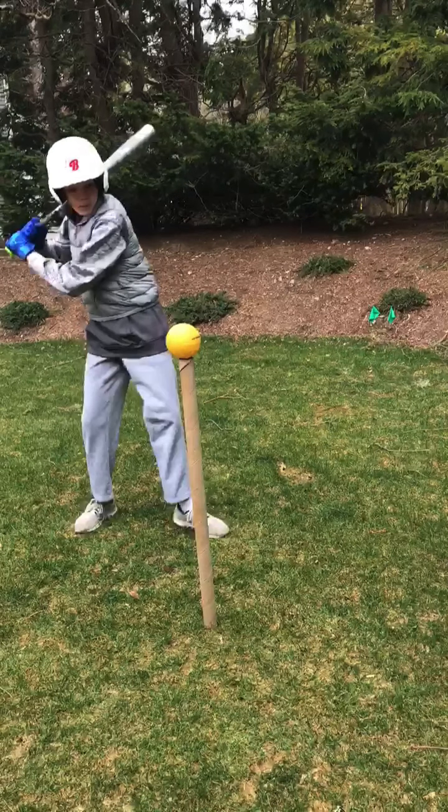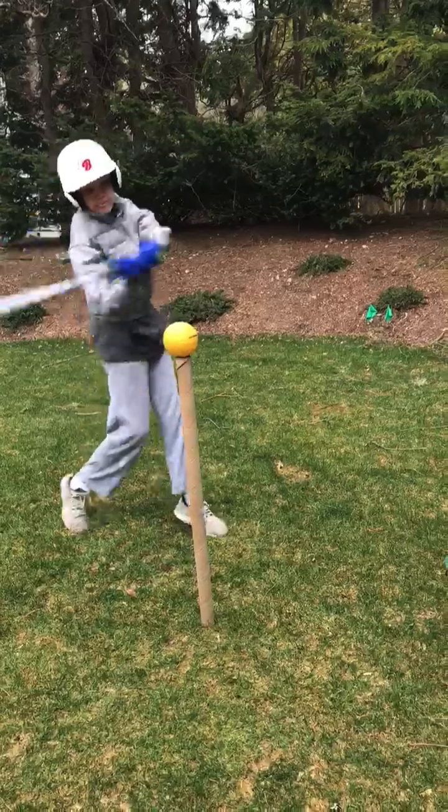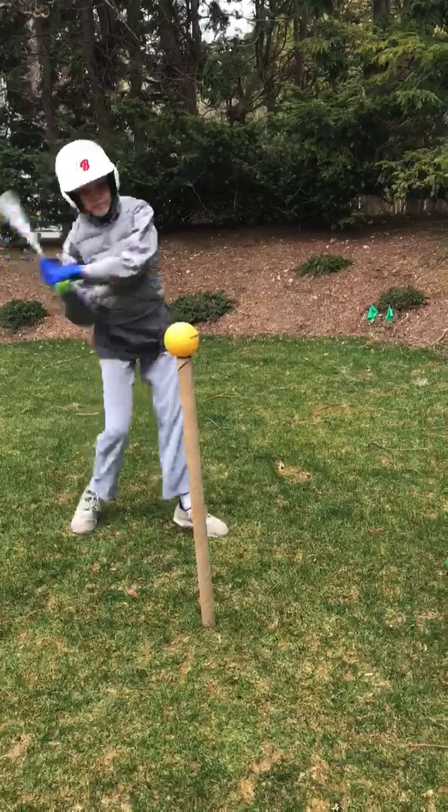Let's go further into our swing. If you do that with the bat, our hands will follow — because take a look at this, it looks like you're a little too jammed, and with that we want to have more power. That's a great job, Edward. You got your head right on that ball — you're watching it the whole way right into the strike zone.